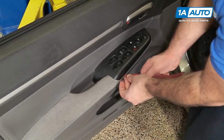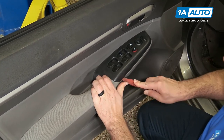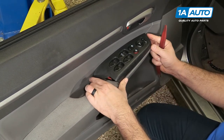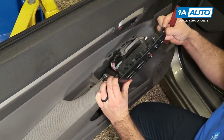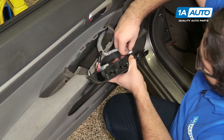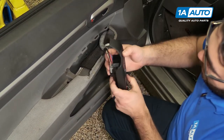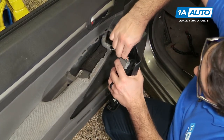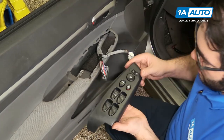If you need to, you can go on this side, the outside here, just kind of pop it up, and then it's going to lift out backwards. This hook here has to come off. I'm going to push in the locks, pull this connector out, there's another lock on this side, undo this connector, take that out.